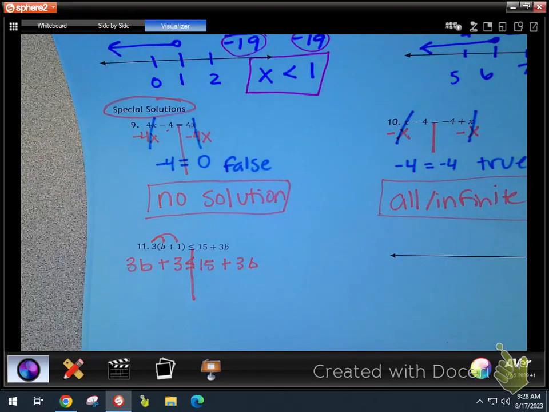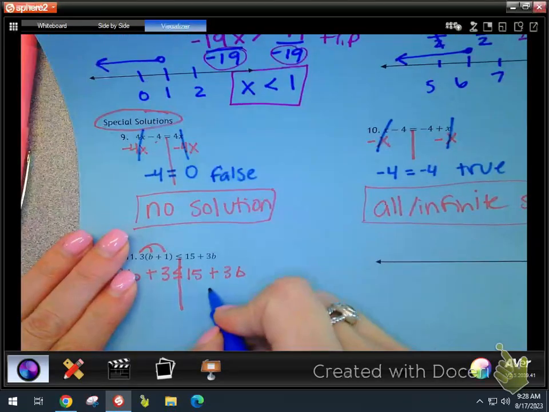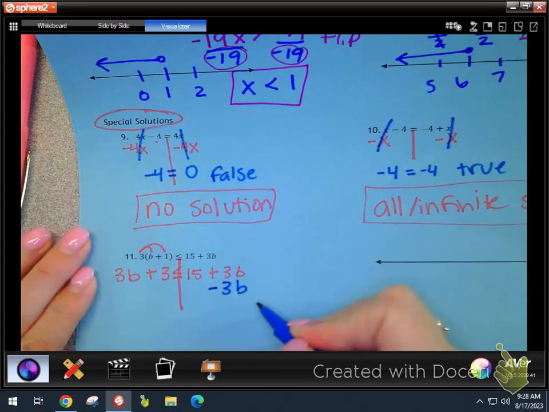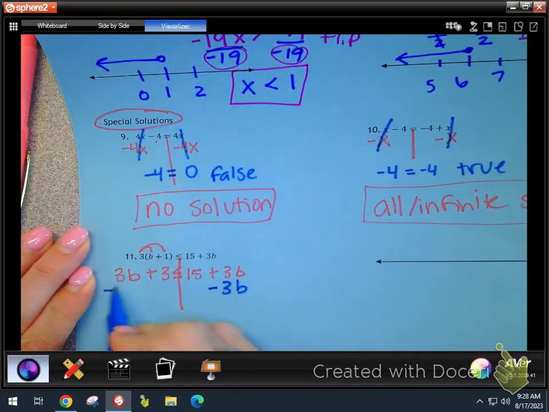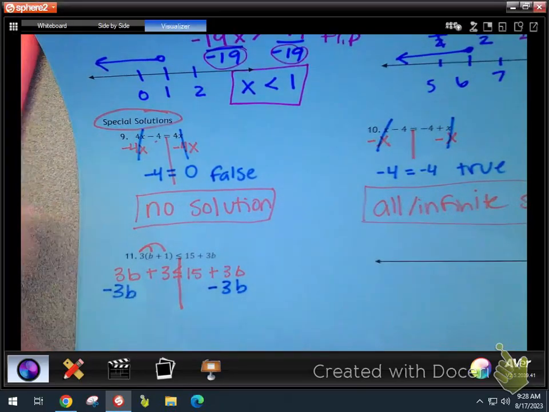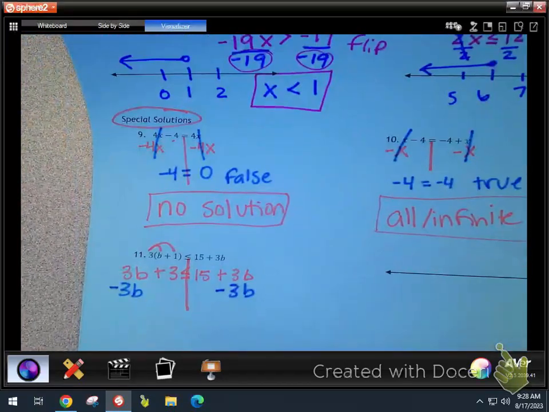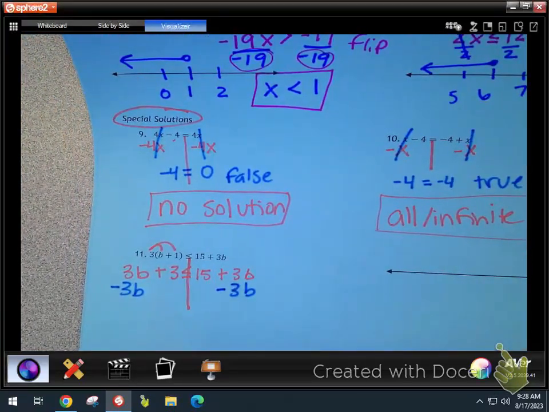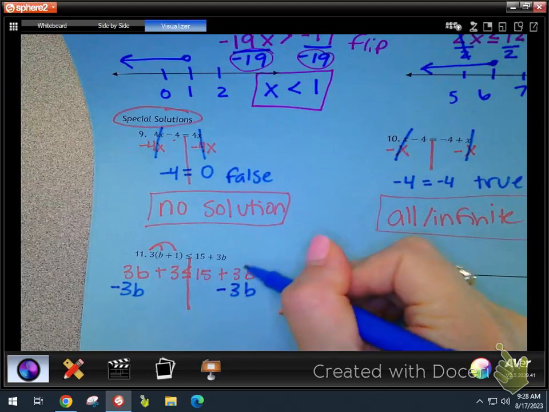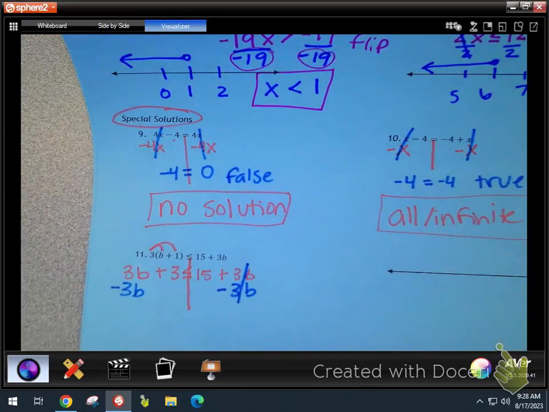Remember, my hint with inequalities. What side is easier to move your variable to? The left. Okay? We're picky with these inequalities. We want to move to the left. So how do I move a positive 3b? Subtract 3b. Notice I'm going to line it up underneath the b over here. Here we go again. This kind of makes sense. This is under the special solutions. 3b minus 3b is? 0. Gone.